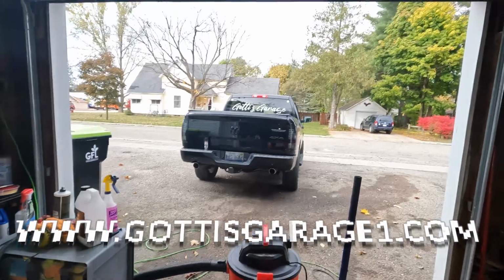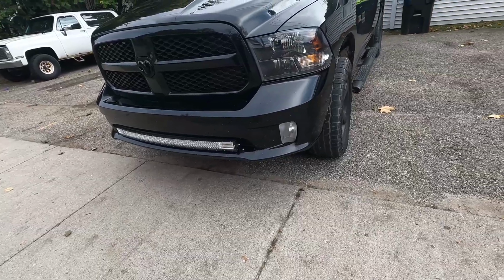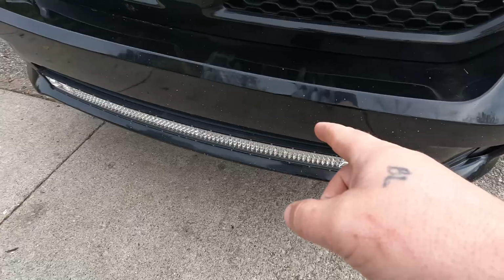And then on the front, which I'll show you, besides it being dirty on the front, the fog lights stand out. I mean, so does that light bar. So let me know in the comments below if you guys want to see me darken this LED light.